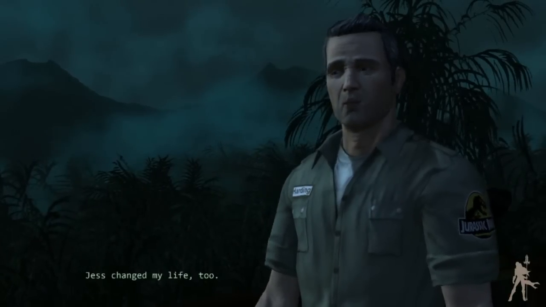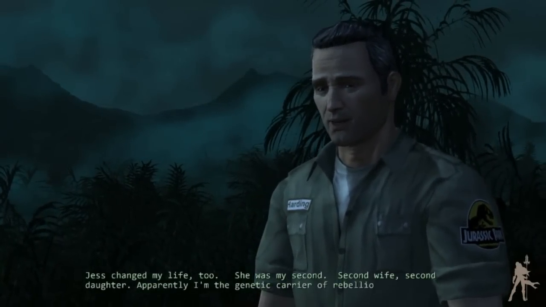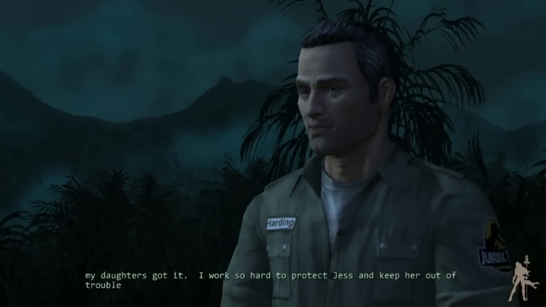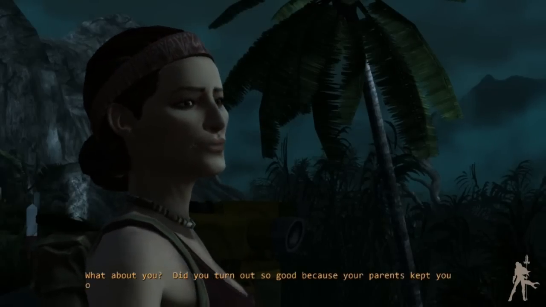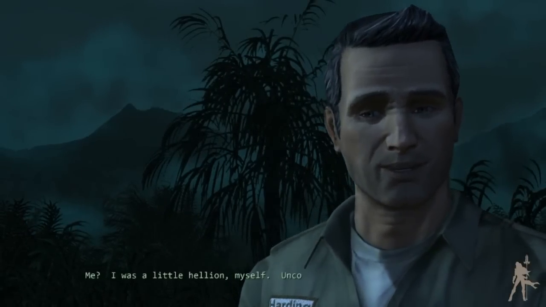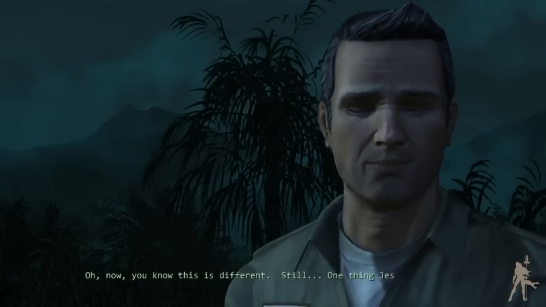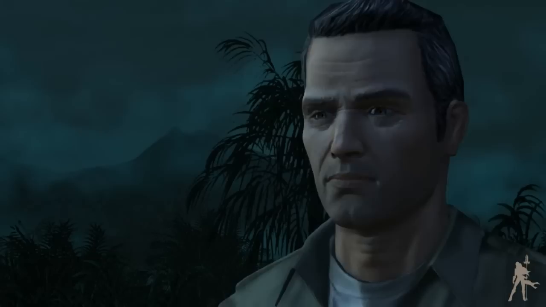Jess changed my life too. She was my second wife, second daughter. Apparently I'm the genetic carrier of rebellion because both my daughters got it. I worked so hard to protect Jess and keep her out of trouble. What about you? Did you turn out so good because your parents kept you out of trouble? Me? I was a little hellion myself. Uncontrollable. It's in my genes. Oh, now you know this is different. Still, one thing Jess really hasn't had in her life is a present father figure.